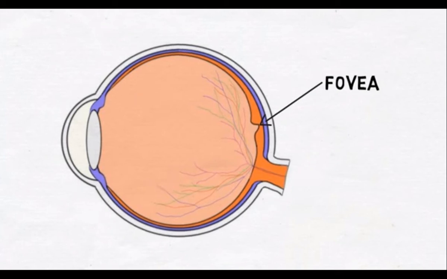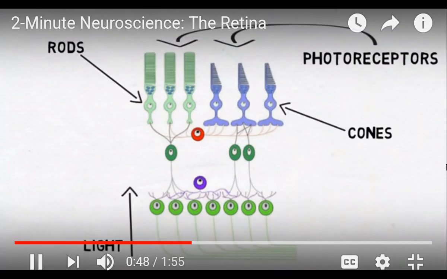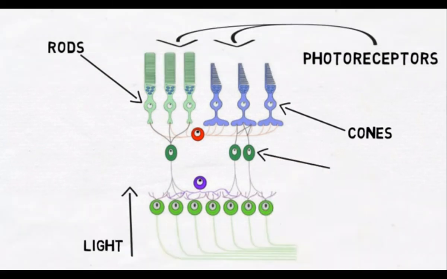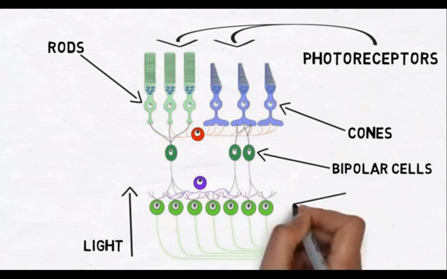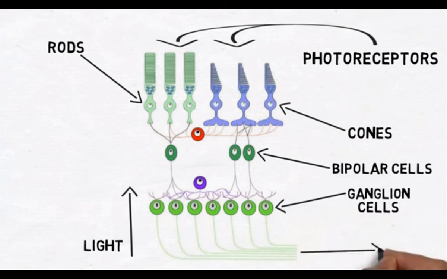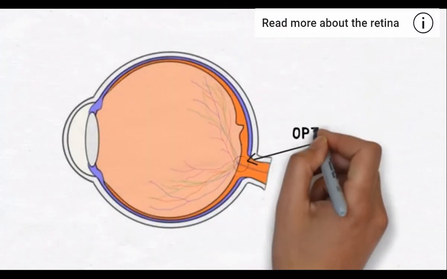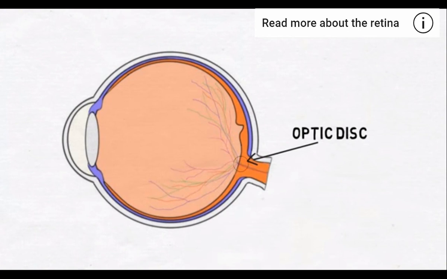When light hits photoreceptors, it interacts with a molecule called photopigment, which begins a chain of events that serves to propagate the visual signal. The signal is transmitted to cells called bipolar cells, which connect photoreceptors to ganglion cells. Bipolar cells pass the signal on to ganglion cells, which leave the eye in a large cluster at an area called the optic disc. The optic disc doesn't contain any photoreceptors, and so represents an area of the retina that can't process visual information, creating a natural blind spot.